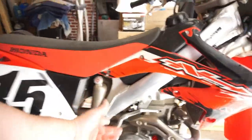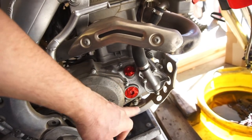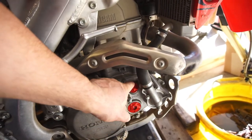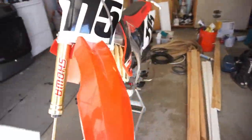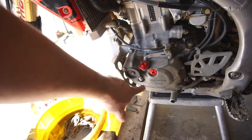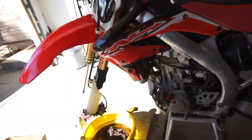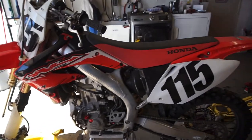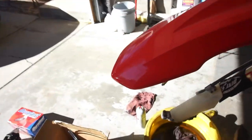I put a bunch of the stupid accessory stuff on here. Timing mark cover, tranny side, clutch side cover, oil, the other one, oil fill. I don't know what that one does. And then I do have this one in the anodized red with a new filter. So I'm going to wait till I fire the bike up and warm it up. I'm going to change the oil and then I'll put that one on.